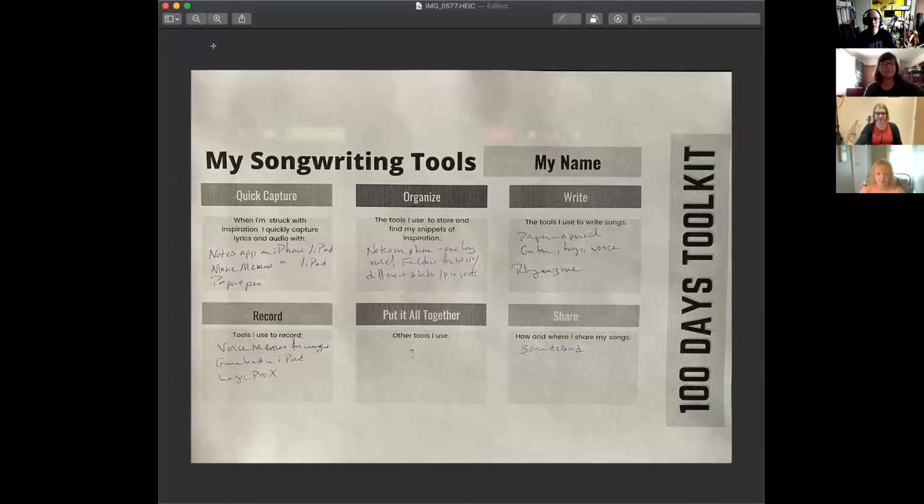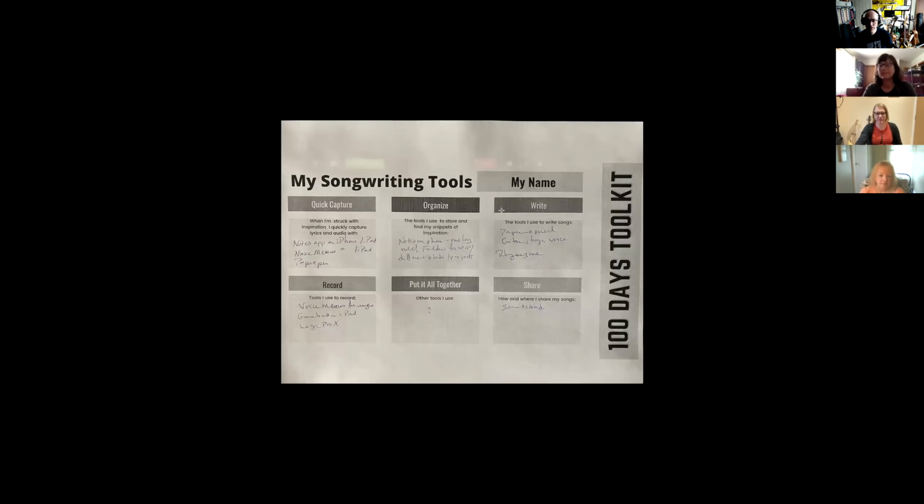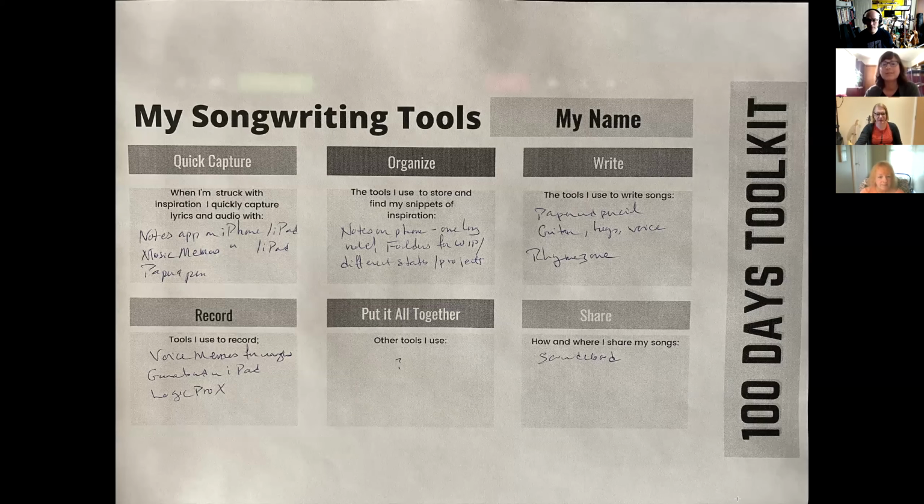Yeah, sure. Well, the next thing we were going to talk about was this sheet that Lou put together. So I'm just going to share my screen and find the bit that I want to share. So there we go. You should all see a copy of the songwriting tools sheet that Lou put together. It looks kind of small on my screen. Okay, see if we can embiggen it. How's that? Better? Yeah, that's full screen now.